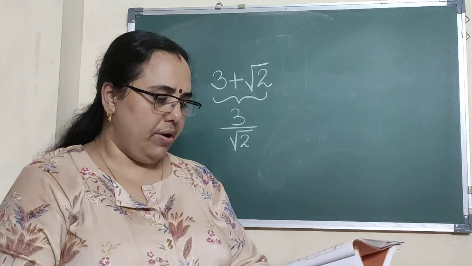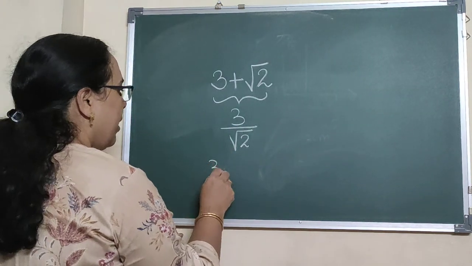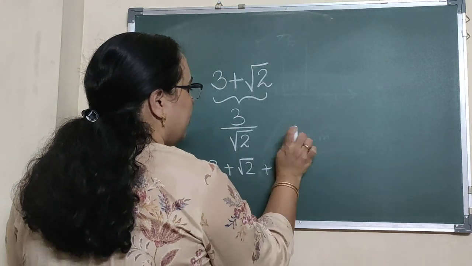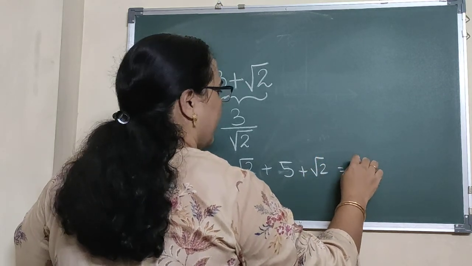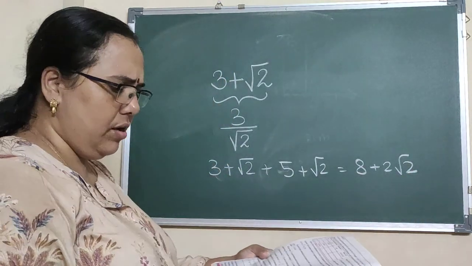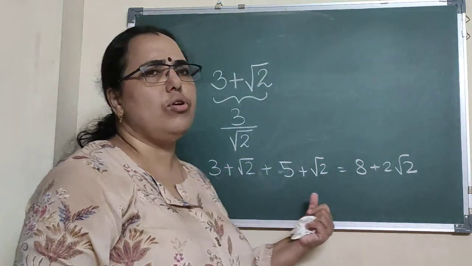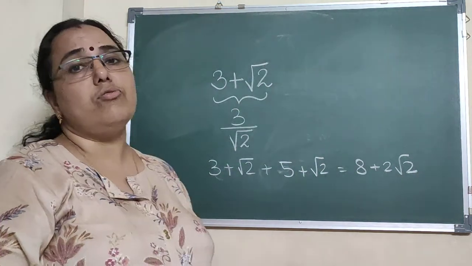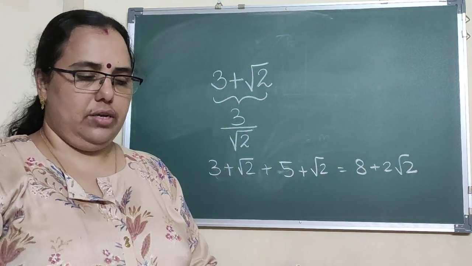Further, addition, subtraction, multiplication of 2 irrational numbers. That means if I add 2 irrational numbers, sometimes it will be a rational number, sometimes it may be an irrational number. So there are differences in both. You will find as you do sums, you will understand these properties further when we take up some examples. But keep in mind the 3 properties because that is very, very important to start with the further things.